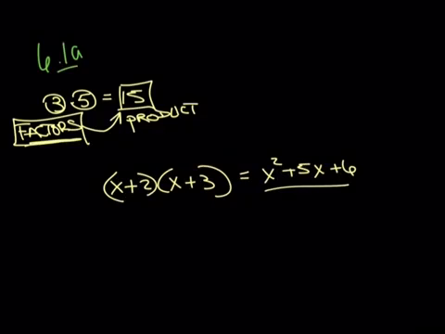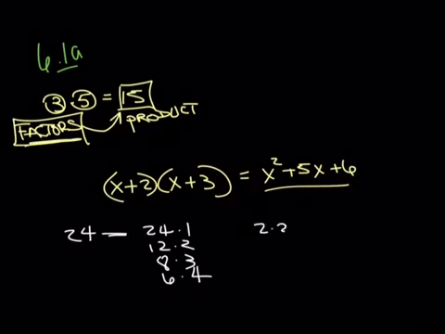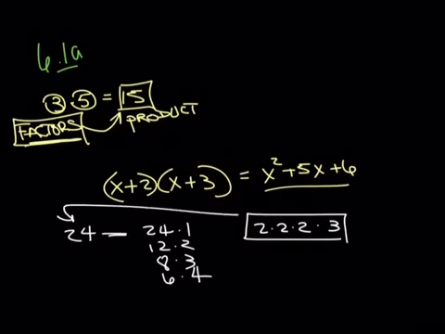And if you remember, a while back we were talking about prime factors. So anytime we have a number like, let's say 24, and we want to know the factors, well, we have lots of factors. We have 24 times 1, 12 times 2, 8 times 3, 6 times 4. So we've got those factors. But if I'm looking for prime factors, it means what are the factors that are all prime numbers that when I multiply, I get 24. So, for example, 2 times 2 times 2 times 3. If I multiply all four of those numbers together, I get 24. And the thing that's unique about these is each one of these numbers is a prime number.